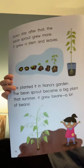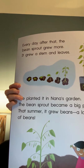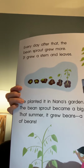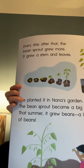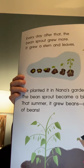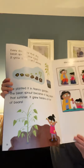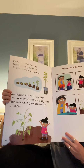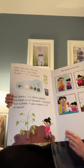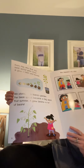So I'm going to show you the picture really up close there, friends. We talked about how every story has a problem and it usually has a solution. In this story, the problem is what the little girl is waiting for. She is waiting for her seed to sprout, right? She's waiting for the bean to sprout. So that's her problem in the story. And the story ends, or it's solved, by the bean growing into a large garden plant and making lots of beans.